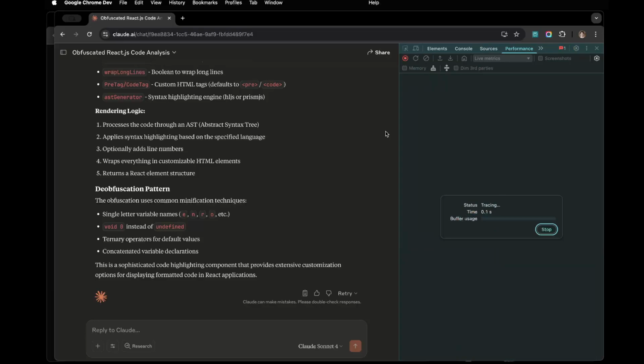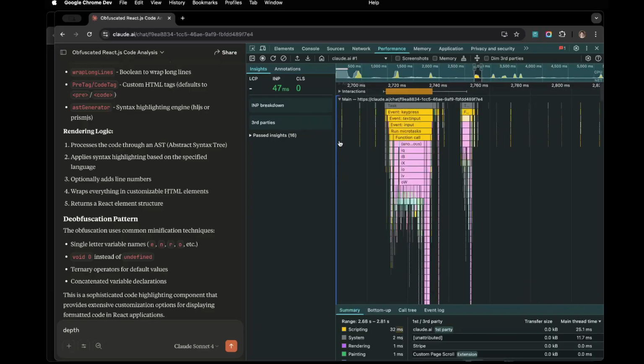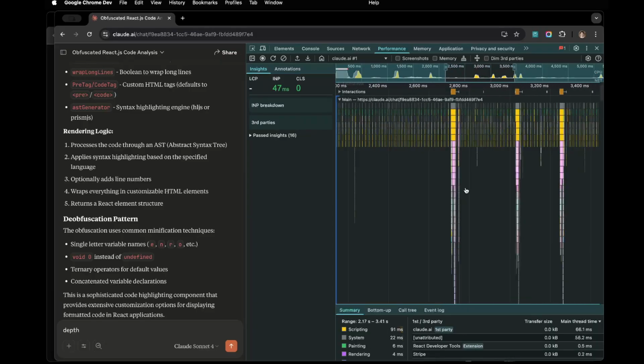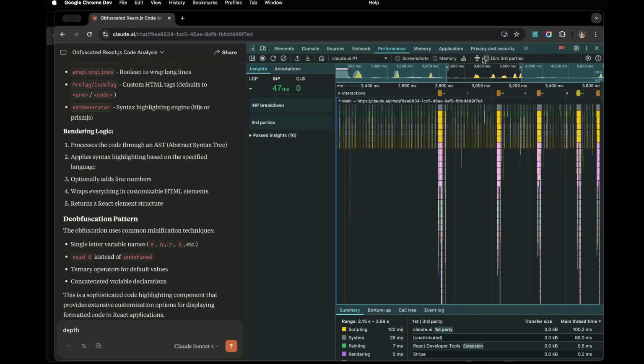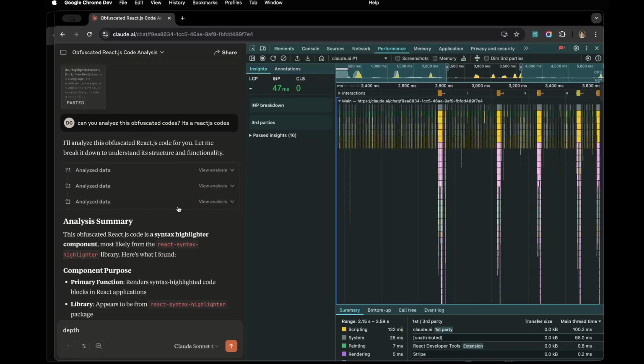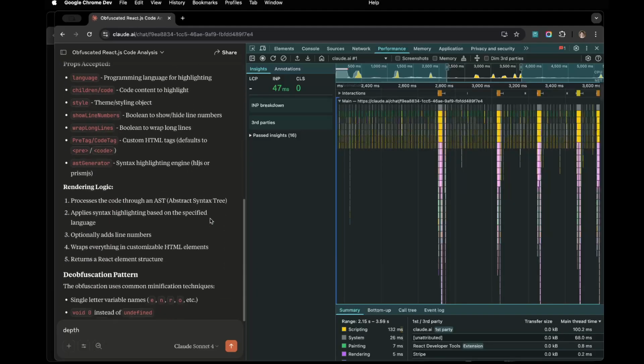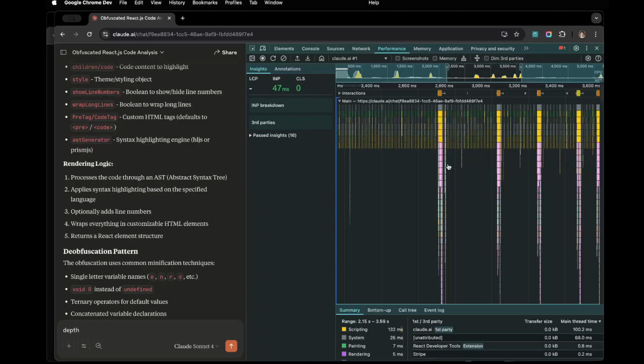Let's record it. Let's type that, stop, and then let's go here. This is the key press. Obviously it is fast, because it's a short chat thread and it only has a few components, so it's way faster.